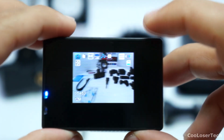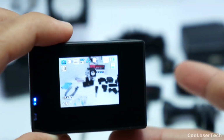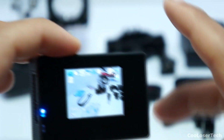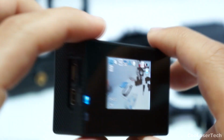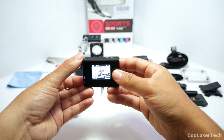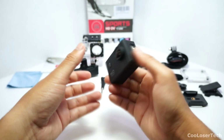Recording lasts for a long time. I'm always catching everything I can within one whole charge. I mean, I've only charged it twice, not because it died, but just because I charged it just in case I was going to do something long. But it was fine, and I think it's gonna last for a long time. Now to power it off, we just have to hold the power button and it turns off and says goodbye.